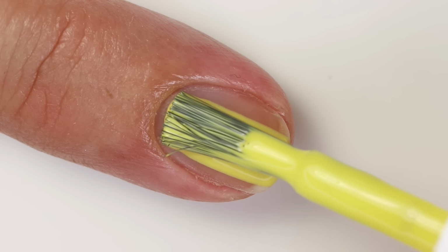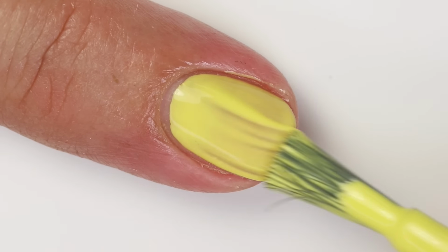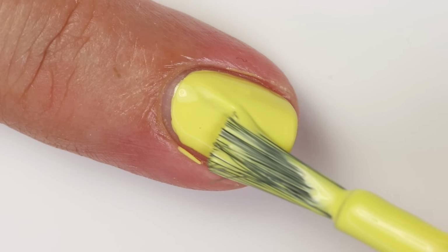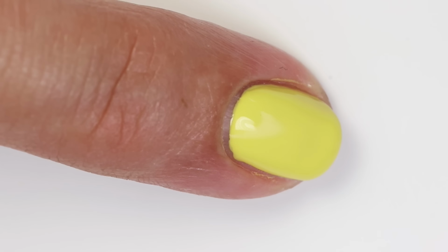Actually, you might need 3, and that could be due to the fact that I had just a really wonky brush with this one. Once in a while I'll get a wonky brush, and seriously, after I painted this I was like, they really need to change their brush. It was making me cranky. I had a little brush fiber going all crazy, and I can just cut that off later, it's fine, but something else was weird with it. It was a little bit scratchy and just not very smooth, so I didn't like the brush on this.